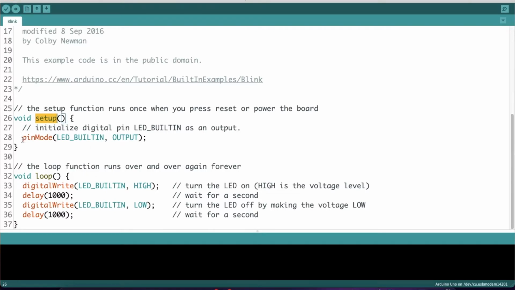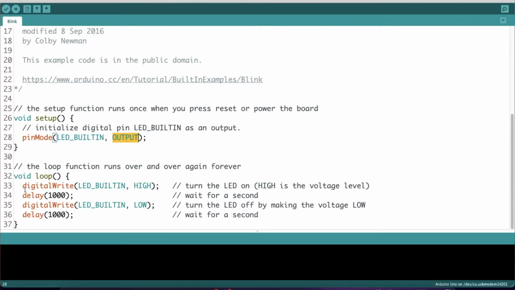Now the pinMode, we tell what type of pin mode it is. So pinMode takes two inputs. One is the pin number. Here it is 13, which is by default LED_BUILTIN. And then this is OUTPUT in capitals, which means that pin number 13 is going to give output as a voltage. We are going to make it HIGH when 1 and make it LOW when 0.